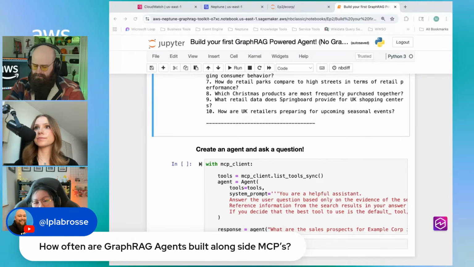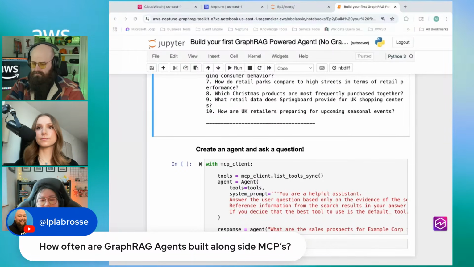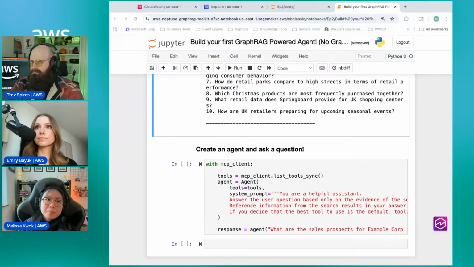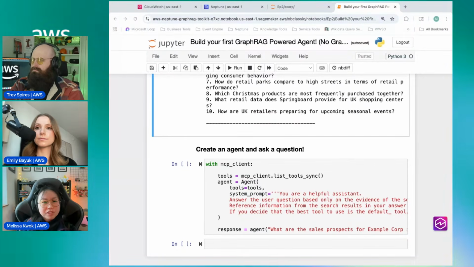So I would say that I feel like they kind of make sense to go hand in hand together, right? Because I can imagine that you might have other graphs that are not necessarily GraphRAG specific that can still answer relevant questions from an agentic framework. So for example, if we're talking about the fraud domain, I might have a GraphRAG application that is looking over financial compliance reports and things like that. And then I might have another graph that is actual instances of fraud data.